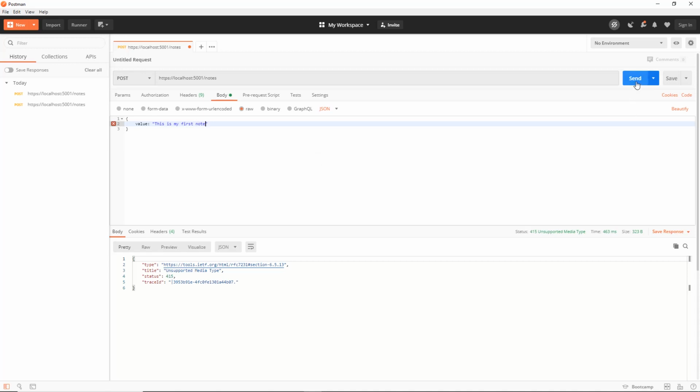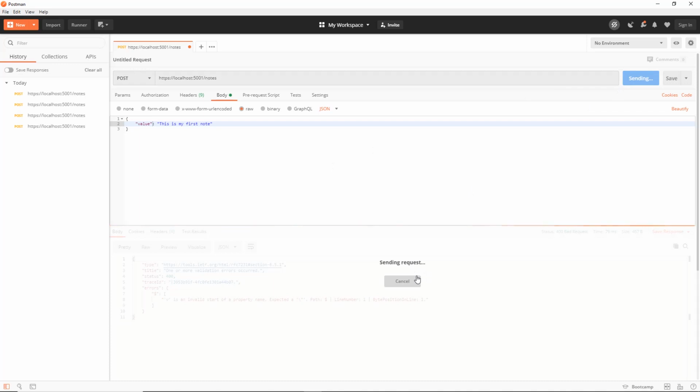And let's hit that. And I'm missing quotations here. This is JSON format. Keep that in mind. Okay, so we received an OK, received an ID of 1, and this is my first note back.